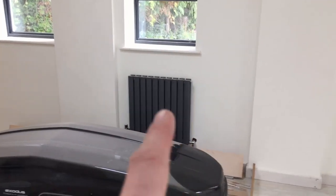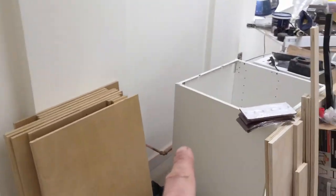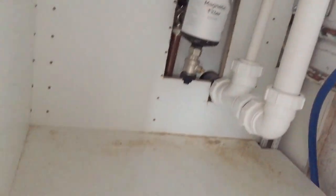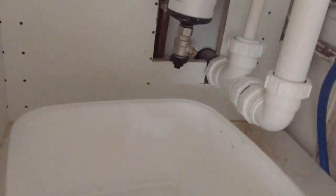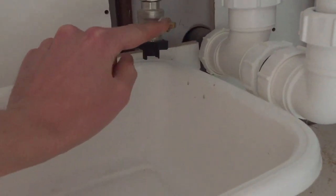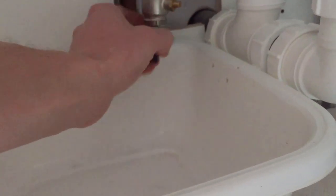I've got myself a bucket and some pliers, and it goes to the lowest point of the system to drain it all out. I'm going to show you how to do that now. The lowest point in my system where you want to drain is under the sink. I've got a stopcock here, but that's not as low as this magnetic filter. It's extremely easy to drain the system from this filter — I can just put a bucket straight underneath, unscrew this little bottom piece, then turn the tap and it will just drain into this bucket.